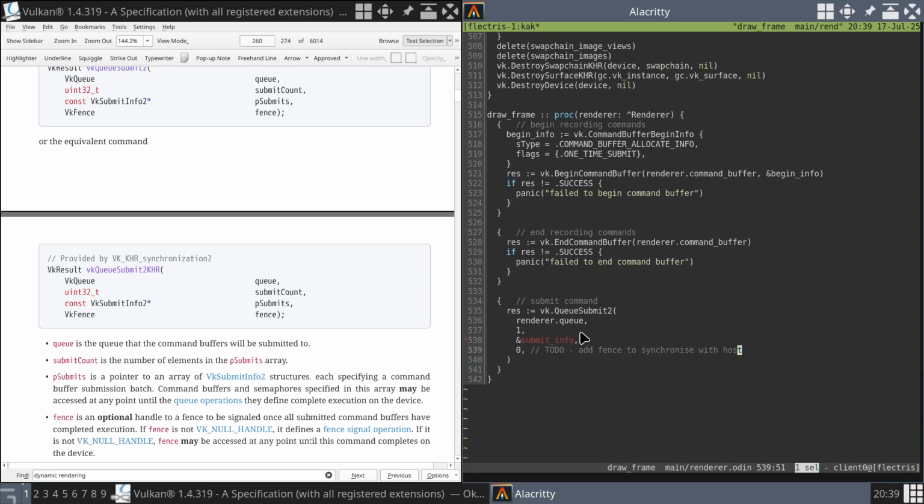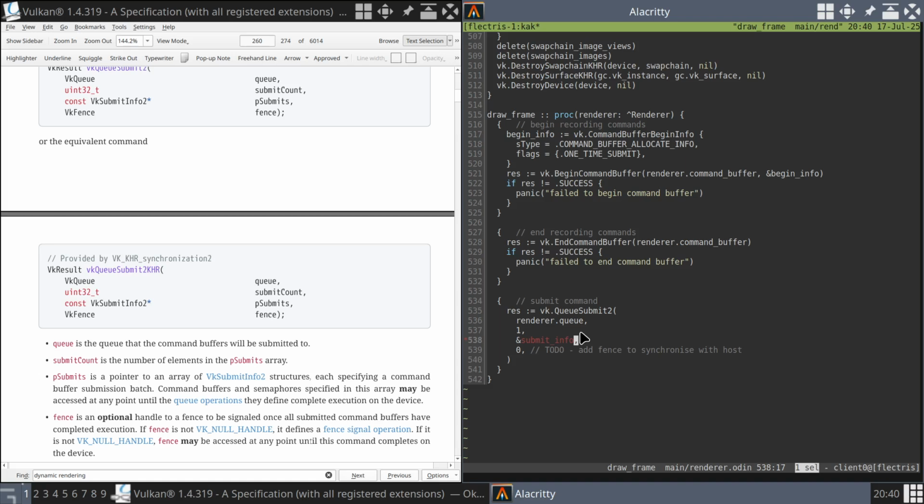So I think we are going to need this. While we're doing one frame in flight, we're going to have the CPU do some work to generate a game state, generate our drawing data, send that to the GPU, and then it's going to wait until it hears back from the GPU to say I'm finished. And this is what this fence does. But let's worry about that later. Let's just see a triangle before we worry too much about how we synchronize.